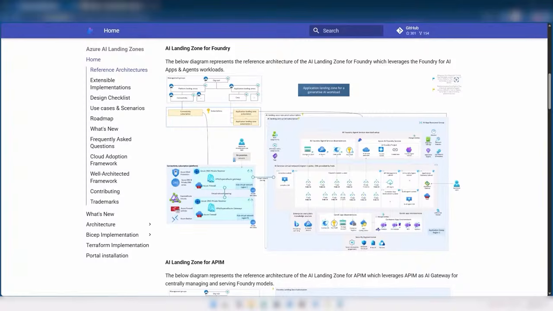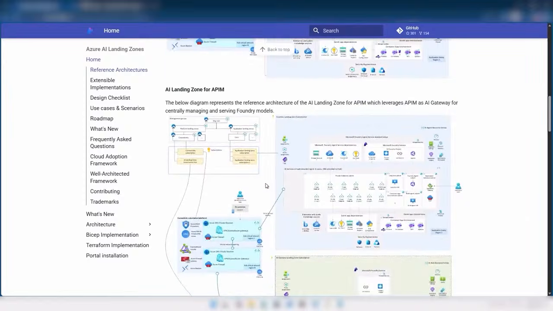And before that, let me just maybe first ask a question. Why do we need a governance hub in the first place? And why do we need mainly a landing zone that functions as an AI hub for my AI endpoints? So every enterprise is racing to put generative AI into production, and almost all of them hit the same wall. We have individual teams who spin up their own Foundry resources, generate their own keys, and then they start working on their use case. Within a couple of weeks, you have more of a model sprawl, and no one can really answer the question of how much are we spending on AI and by which team.